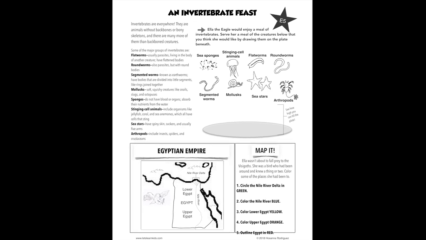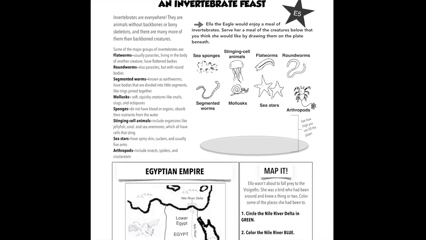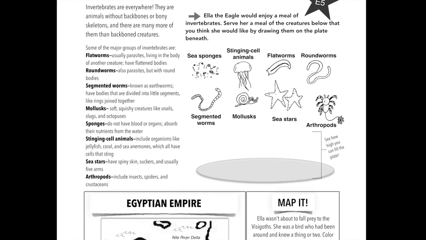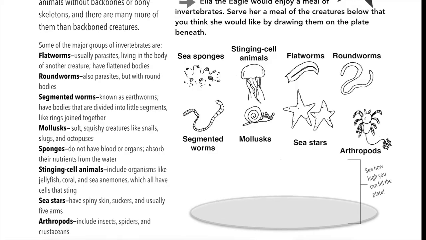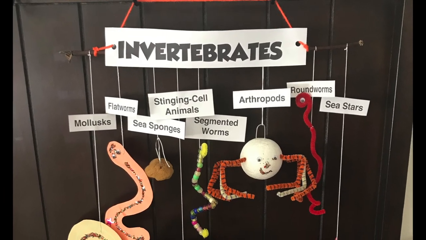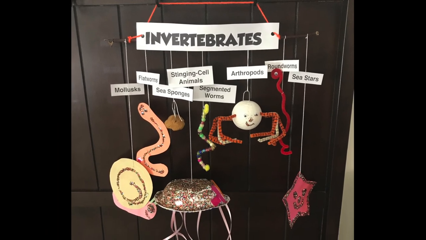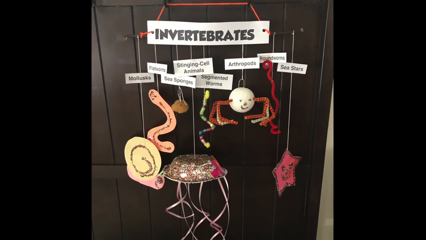That made me hungry. A nice big plate full of invertebrates! This might seem pretty disgusting, but do you know who loves it? Ella the Eagle. If you have the Animals in Time Volume 1 Activity Book, the science page for this week is going to have you draw a bunch of invertebrates for Ella's lunch. Also, here's a fun craft to try. When my little sisters studied invertebrates, they made cute little chandeliers out of paper, yarn, and pipe cleaners. You can hang them in your door, hang them in your room, or scare the daylights out of your other siblings.